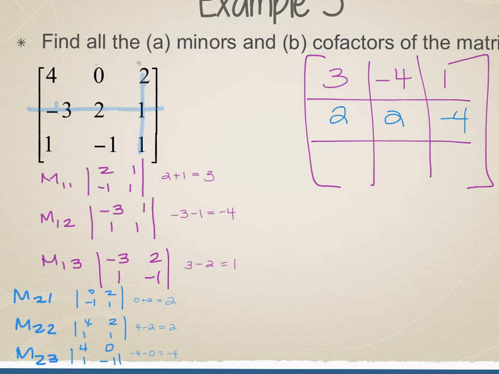Fun stuff, right? It's the minor row 1, column 1. That's how your homework, that's how your book does it. If you just want to go in order, if you wanted to make a big tic-tac-toe board and fill each individual one with the determinant, I don't care how you do it, as long as you know what you're doing. And then minor row 3, so 3, 1, 3, 2, and 3, 3.